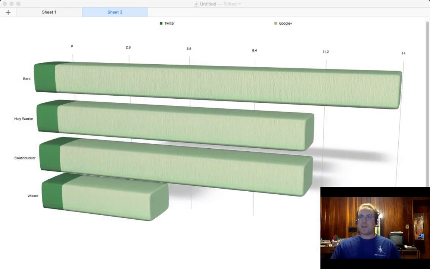And the polls were interesting. Twitter was split evenly down the middle between all four choices, but Google Plus had some activity. So let's take a look at what the results were. I asked people to choose between a bard, a holy warrior, a swashbuckler, and a wizard. And as you can see, the bard came out ahead by a couple of points, so that's what we're going to be working with today.